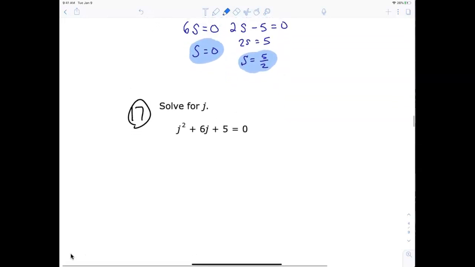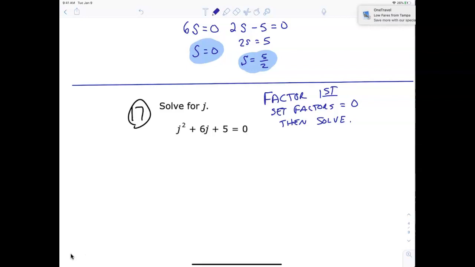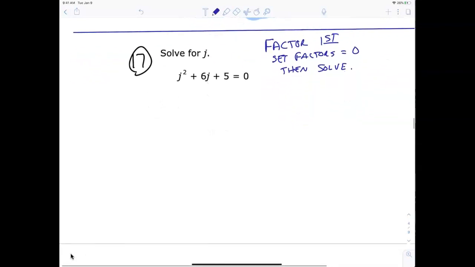Okay? Now, we're on the next, or the third and final IXL. Now for the third and final IXL, we have to do what? We have to factor first, then set factors equal to 0, then solve. Okay? So it's really simple. We've done it before. Again, I know it's been a long time since we had to factor, so I'm going to take my time, and I'm going to try to go in slow motion so you can review how to factor.